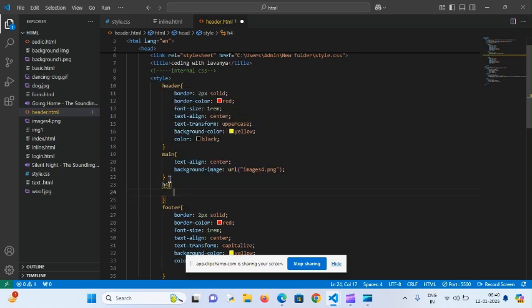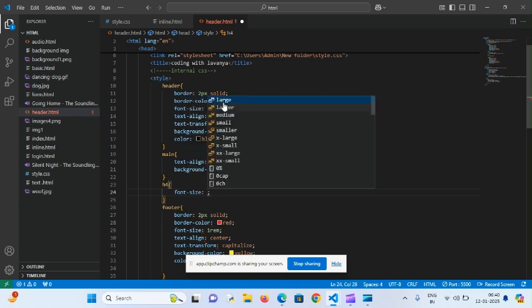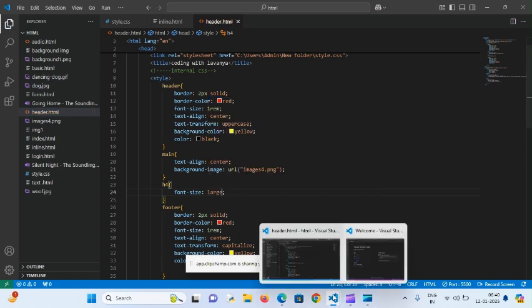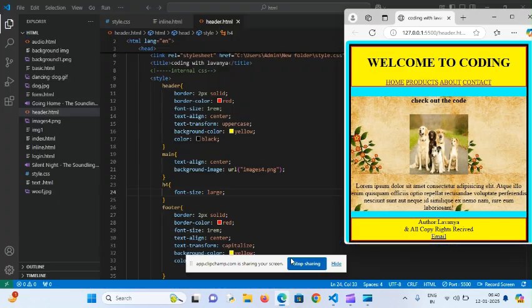Let me say font size. Let me put it as larger. Control S. Now go back to your code and check. Even it is the same, no changes were applied.